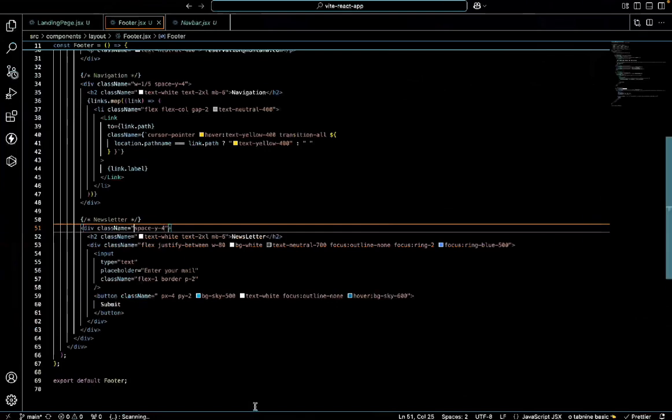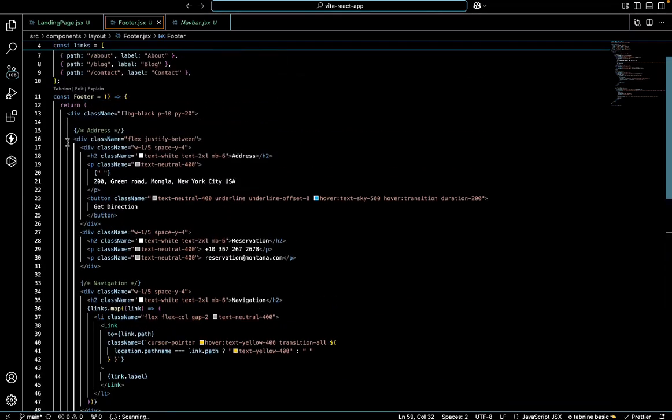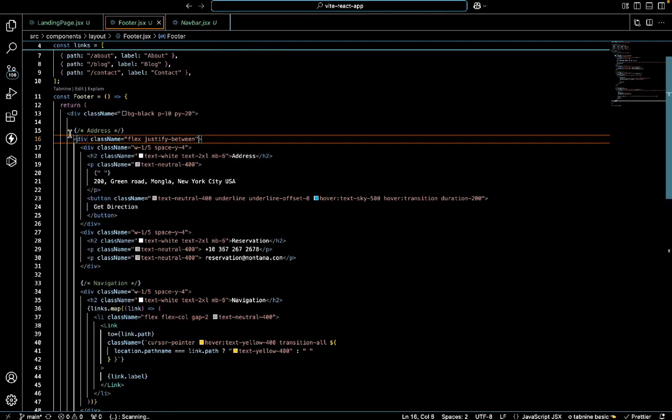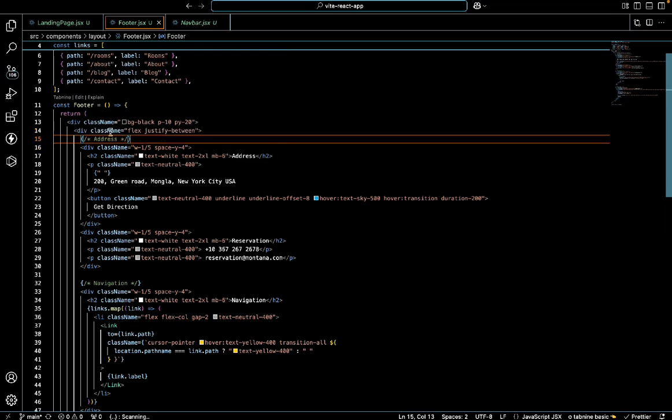So this is just an email with type of text. Enter your email placeholder, class name of text1. It has a div that has this white background. It gives it a flex between this button and this input, and this button is just a button that has these properties similar to the one we used in the header. Then this div that has those things, I'm going to exchange this div here.